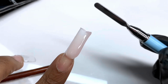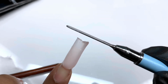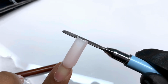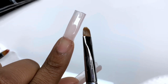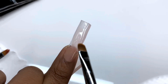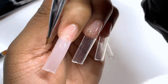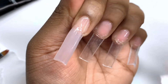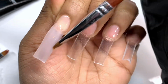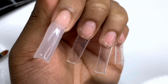For the excess, I'll just take the spatula end from a nail brush that comes in any kit, and I'll just remove the excess. At this point, I will drag the polygel upwards. From here, I'm just gonna drag this upwards. This way, the polygel is distributed evenly throughout the nail. And this will be our first layer.